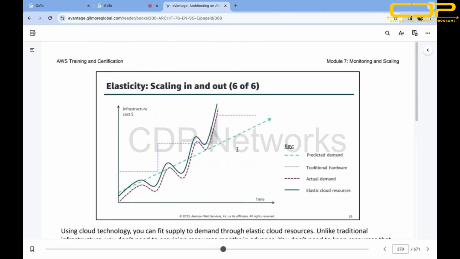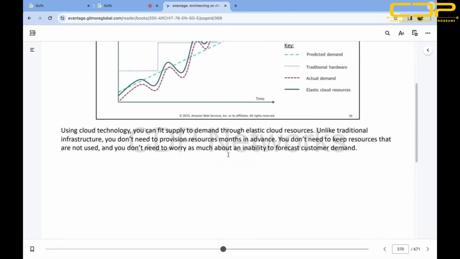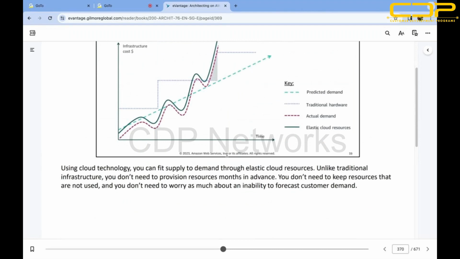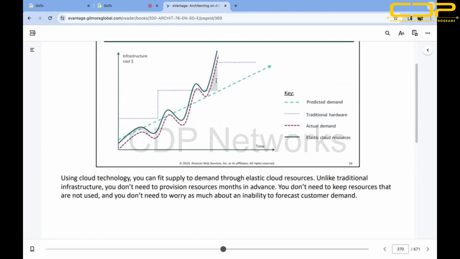To avoid these things, we have an elastic auto scaling group, which means based on the traffic your capacity will increase and decrease. In this case we are mitigating both the operational opportunity loss as well as the cost loss.